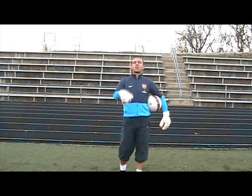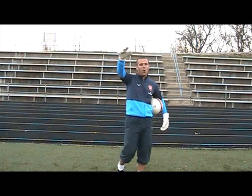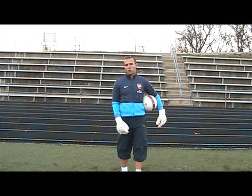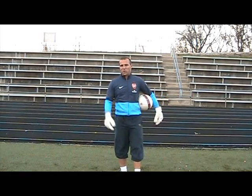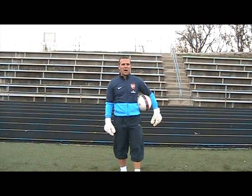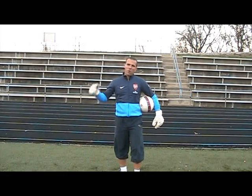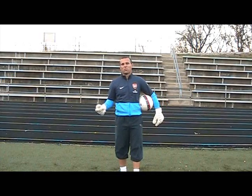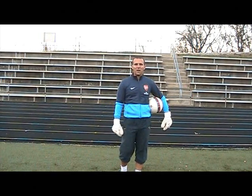Okay, so let's talk about your secondary method of throwing. This next method is an overhand ball that's thrown, something that's going to require you to cover distances larger than 20 yards: 25, 30, 40, 50 yards. Sometimes you look at current-day goalkeepers. Jens Lehmann comes to the top, off the top of my head. Peter Schmeichel in the decade past. These are goalkeepers who could throw the ball 60 yards, 65 yards, and instead of just using it as a method of distribution, now it actually becomes an offensive weapon for them.